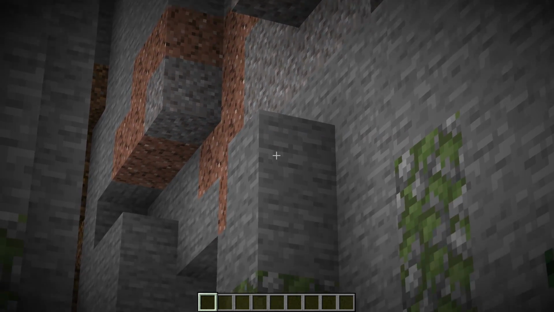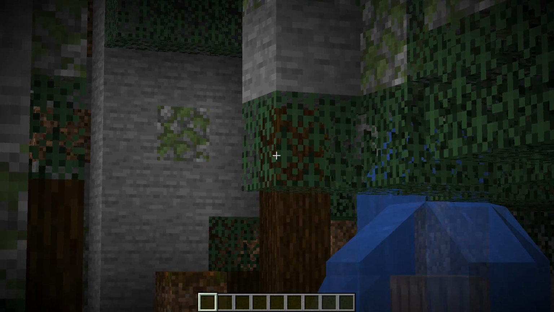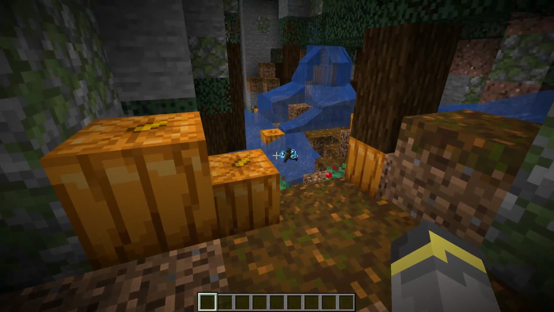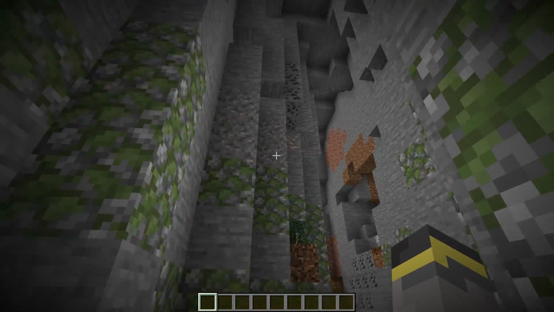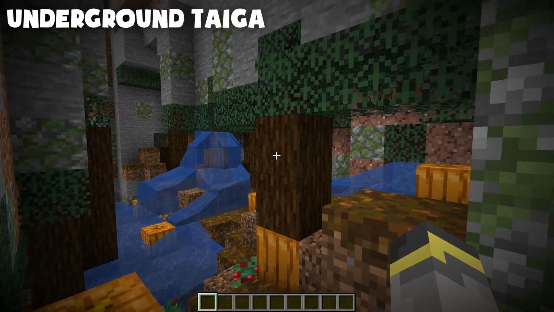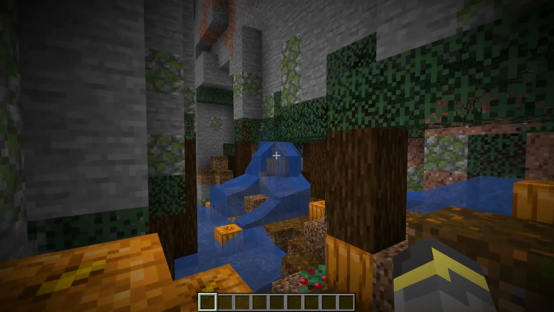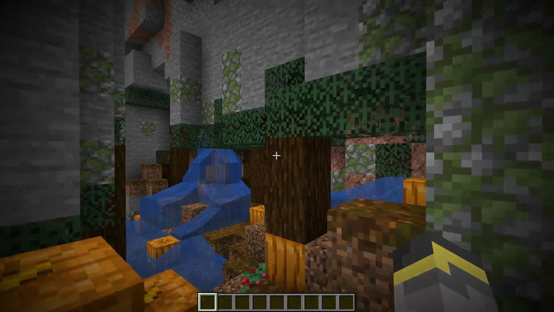Next up, we find ourselves in a ravine with some villagers to take a look at two new custom generation things. First, the ravine. The ravine is a custom biome in itself, at least partially. On the ground, there's a bunch of podzol and coarse dirt, and then there's spruce trees growing everywhere, and pumpkins and sweet berries. I'm guessing that this is some sort of underground spruce biome, which is neat.